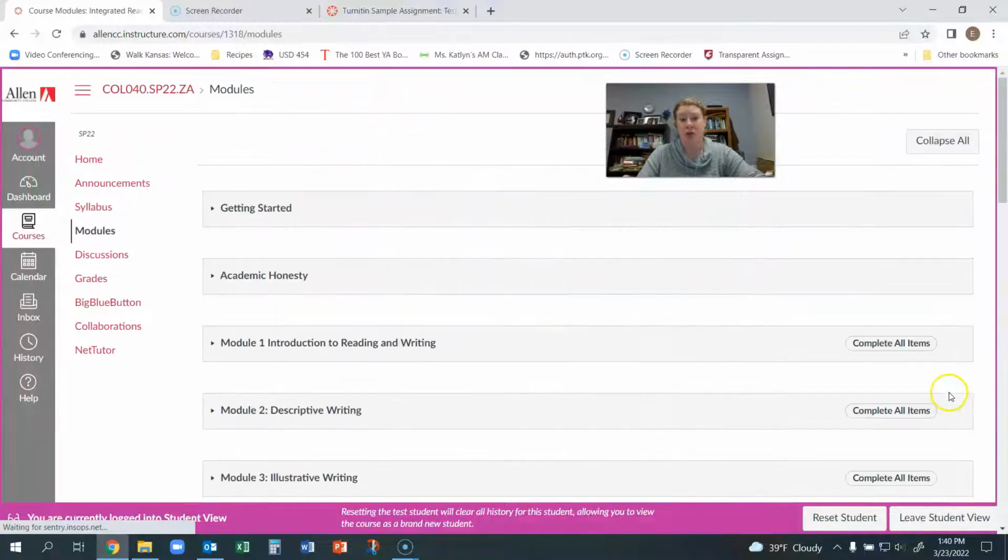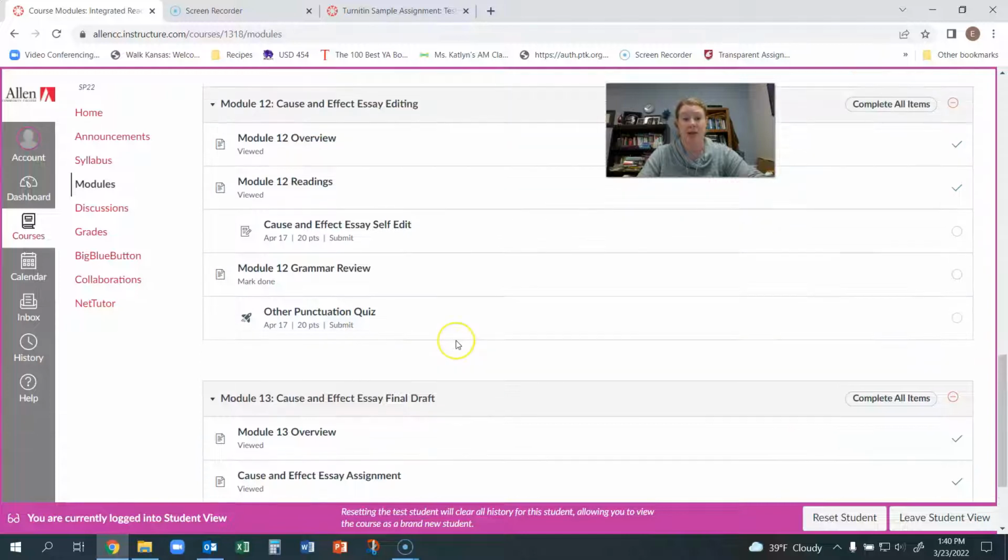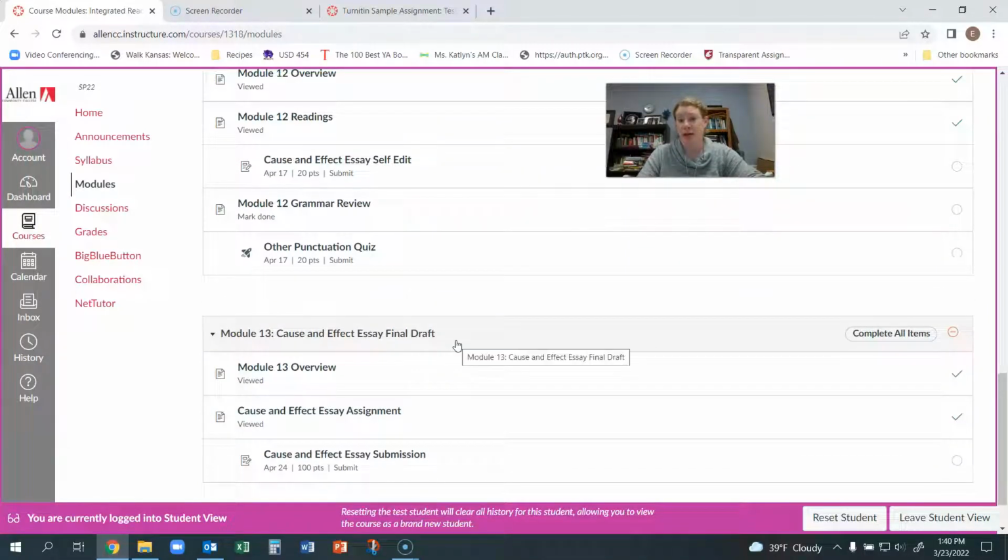So those are those 2 modules that, like I said, wrap up our cause and effect essay, and that is the last major essay and the last major writing assignment that we will complete. After this point, we're going to do revision and then the final, and so this is kind of the culminating writing assignment of the class. After this point, it gets a little bit easier, and you can kind of breathe a sigh of relief because we're on the downhill slide toward the end of the semester.